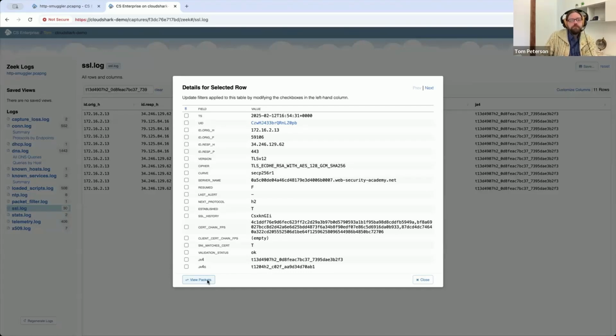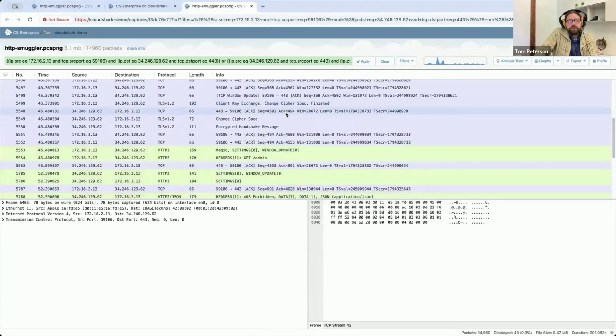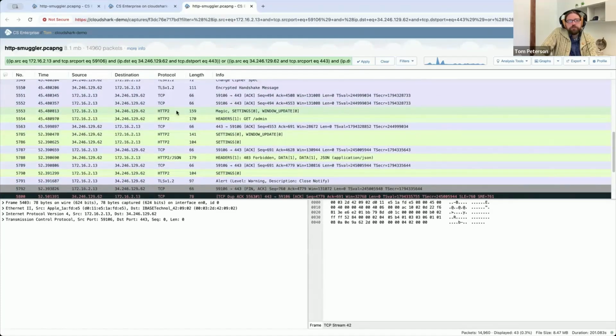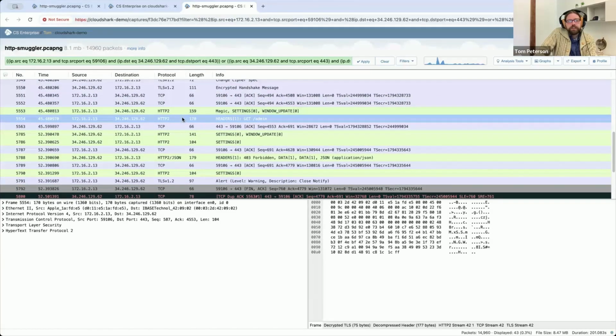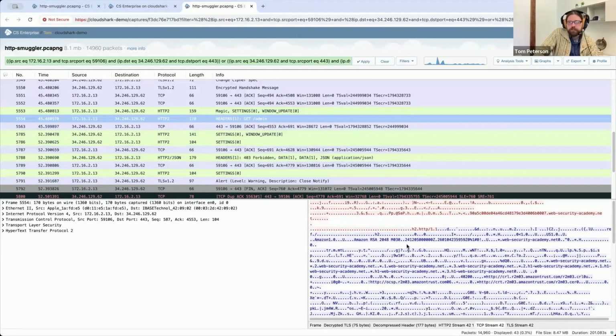So to do that, we're going to go back to the packets, and now we're in our 3-page view. We've also got a display filter for that row from the Zeek log. So now we're seeing one of the connections the attacker made. And if we scroll through, we can see some HTTP 2 traffic. If we click on that, we can see an HTTP 2 stream. But if you remember, when we tried to look at the stream earlier in threat assessment, it was encrypted. We were seeing this information.